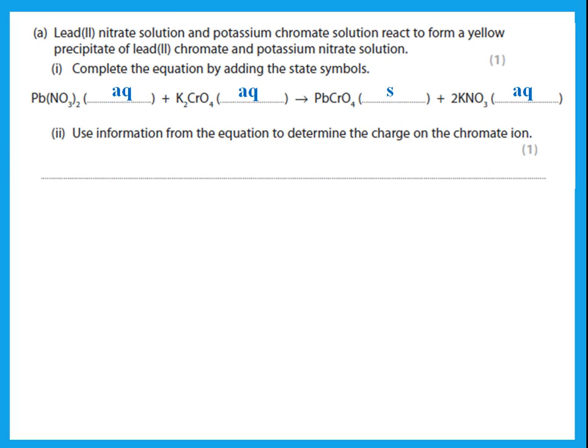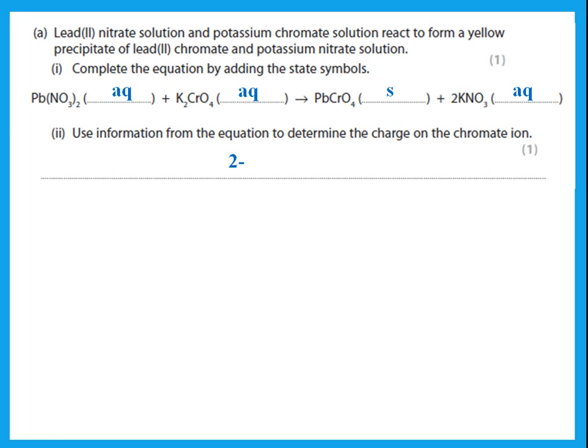Use information from the equation to determine the charge on the chromate ion. Now, where is the chromate? He wrote K2CrO4. So what do you think is the valency of CrO4? The valency of the CrO4 is the 2 that is under the K, right? And it is an anion. It comes after the potassium. The potassium has to be positive. Remember that the first one has to be positive. If you're not sure which one is a cation and anion, in K2CrO4, the first one has to be positive, the next one has to be negative. So the CrO4 has 2 negatives because its valency is 2. Do you understand how I got that?